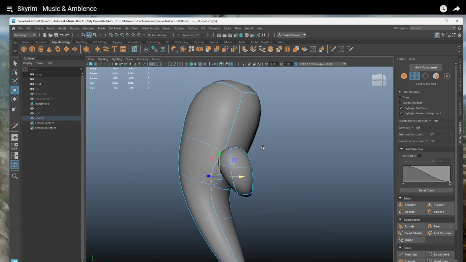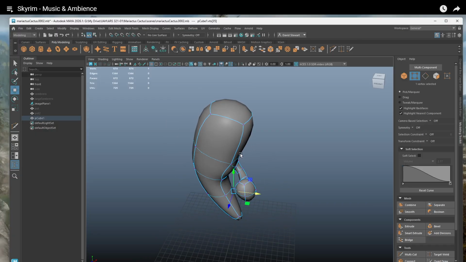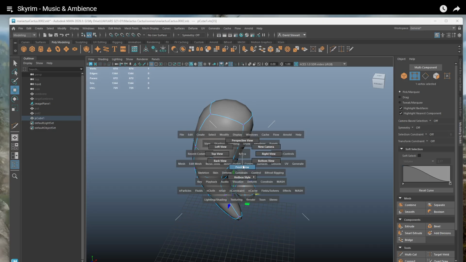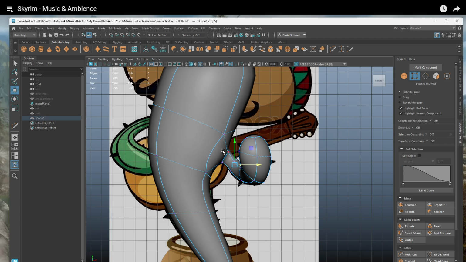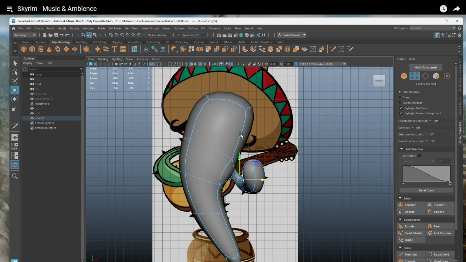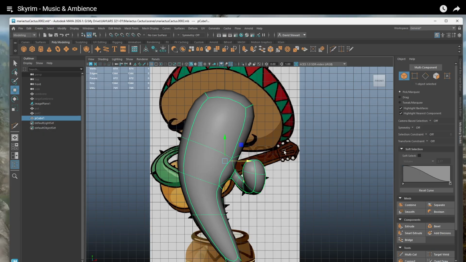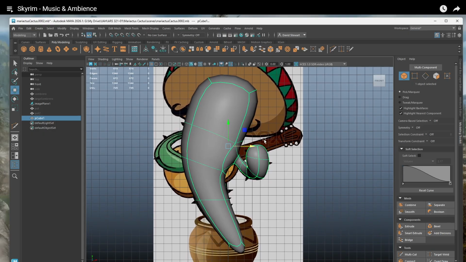But like I said, once you get to that point where you're like, I can't really do anything else, you are in a place where either you can interpret more freely what it is you're making, and you need to abandon this reference to do what you have to do. Or you need to move on to another shape, another form like the guitar, or it's time for more geometry, which we will need for the eyes and the mouth. But I want you to save the eyes and the mouth for, unless you're just hot shit and you're ready to go ahead and do that, but we'll cover that next class on Thursday.